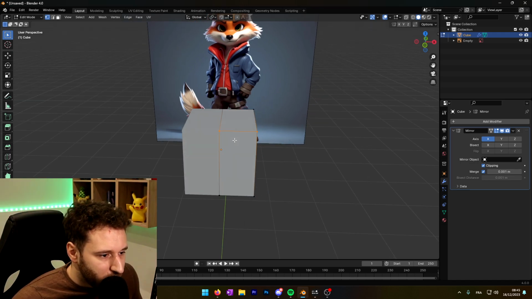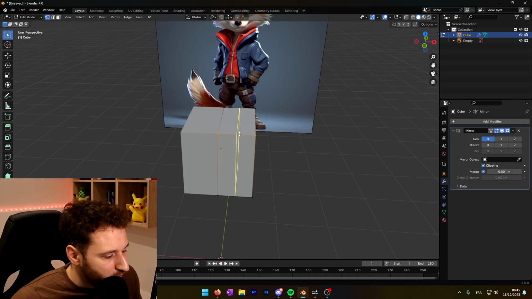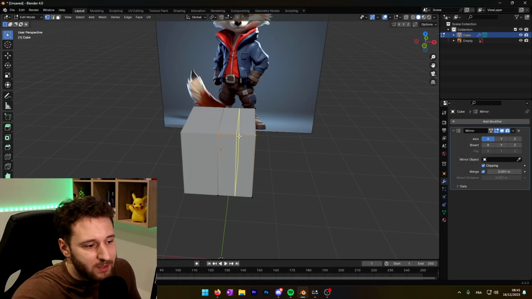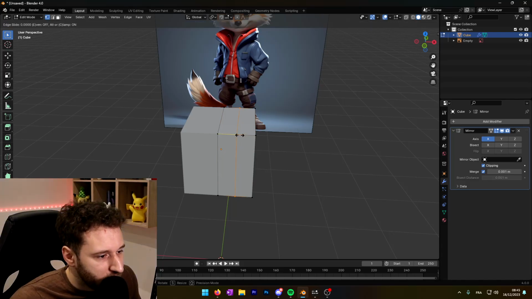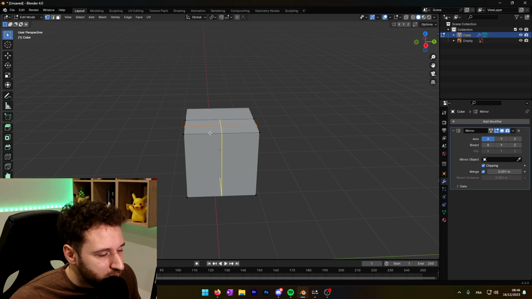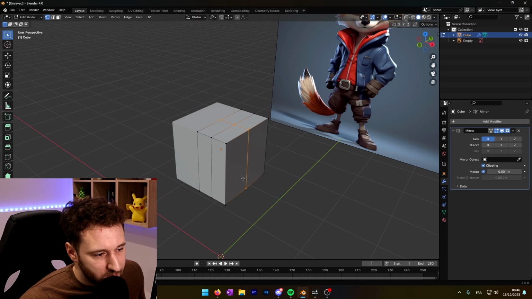To do that, we can either extrude, or we can create a loop cut. By using Ctrl R, we create a loop cut. So we'll make a cut around the mesh. So we can actually add one in the middle here. Here we'll add one in the middle there as well.